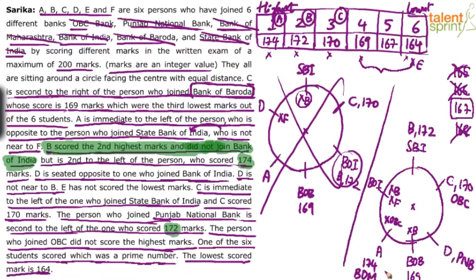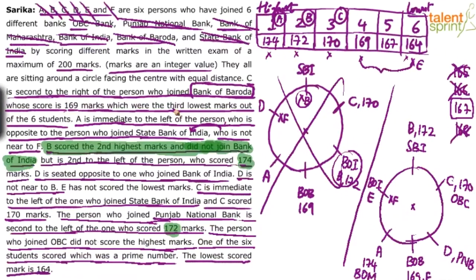I think we are done, right? Let me clear all the unwanted stuff here so that it looks a little neat. F cannot come in BOI, that also you remember. F was marked here, F cannot come here. I have deleted B because B is already fixed. In terms of persons, A, B, C, D have been placed. E and F are left out. F cannot come for BOI, so F has to come for Bank of Baroda. And if F comes for Bank of Baroda, E comes for Bank of India.